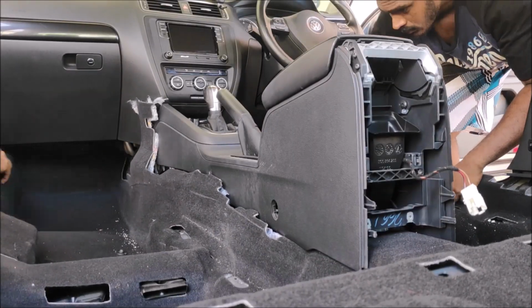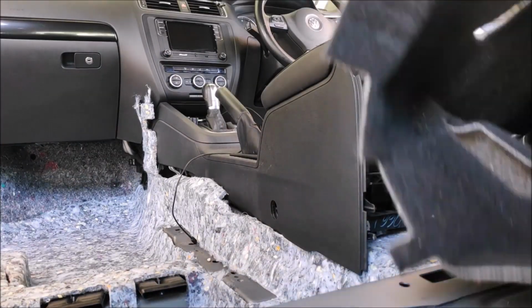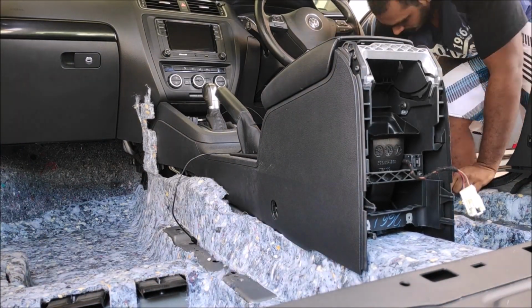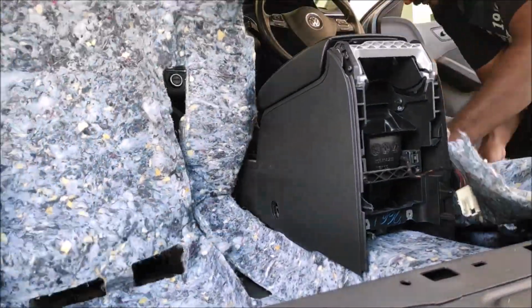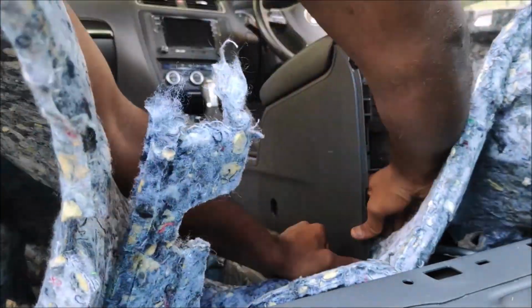Okay, now we can just lever the carpet from the side, like what I'm doing here. Me and my friend, we levered from the side, and then we removed the entire carpet. But wow, look at that. Volkswagen has already given you guys a good amount of sound deadening.